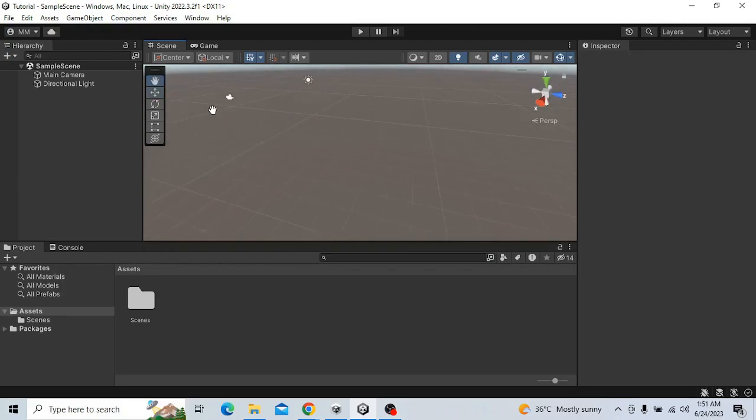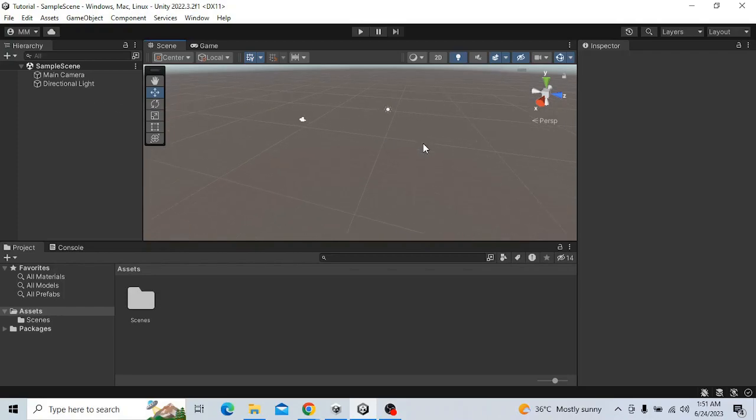The next thing would be to play around with the hierarchy window. Whenever you open a new Unity project, you will be greeted with two game objects. Any object that we're going to place in our Unity scene is called a Unity game object.